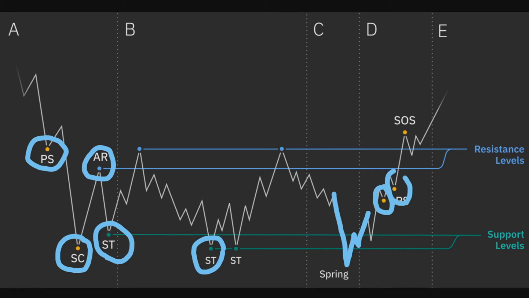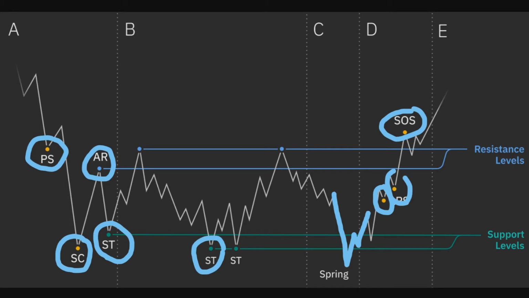These are when the market begins to make higher lows, each testing as previous support until eventually we hit the sign of strength, where the previous resistance of the trading range now becomes a support as the market begins to oscillate within its region. Once the sign of strength holds and the resistance becomes a support, we enter into the final stage of the accumulation cycle.